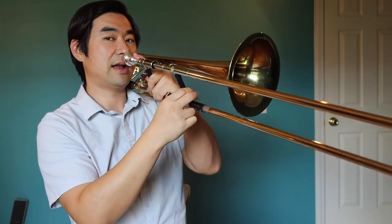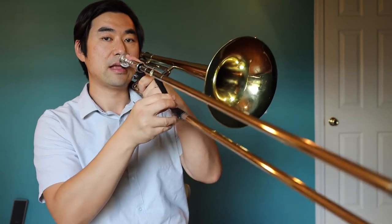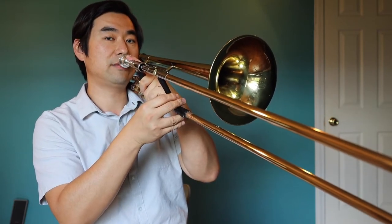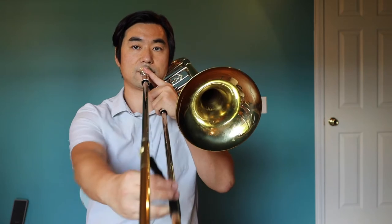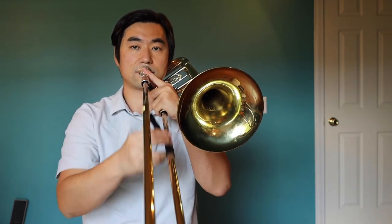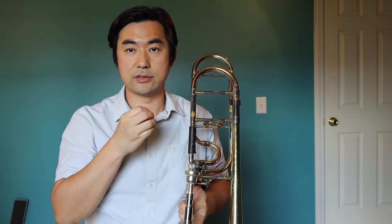How to move the slide. In the earlier video, we talked about using 2 fingers, 2nd and 3rd, and the thumb to hold the crossbar of the slide on the bottom corner, and the rest of the 2 fingers laying naturally below. When we move our slide, we should try to move our arm as straight as possible. Watch the hand of mine. It's a straight line.